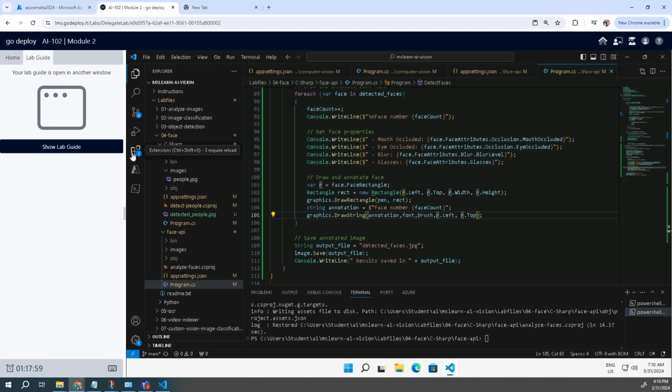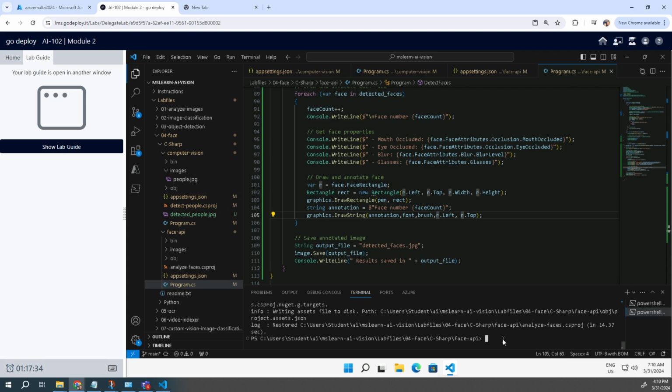So remember that when you do dotnet run, something will happen: the output may display a warning about an asynchronous function not using the await operator. You can ignore it, okay? And when prompted, you can enter 1 and observe the output, which should include the ID and attributes for each face detected. Okay, so let's do it now.